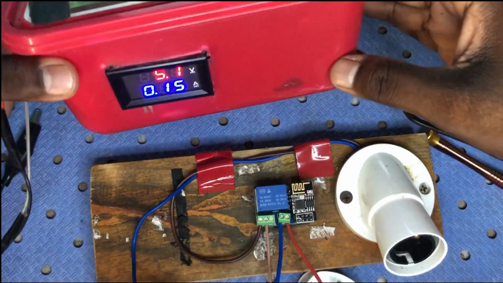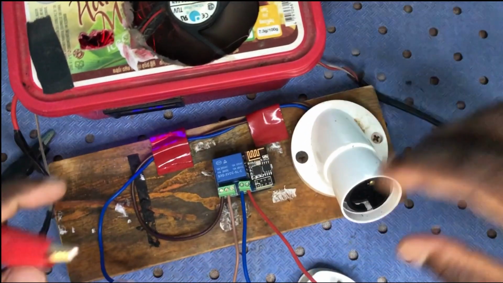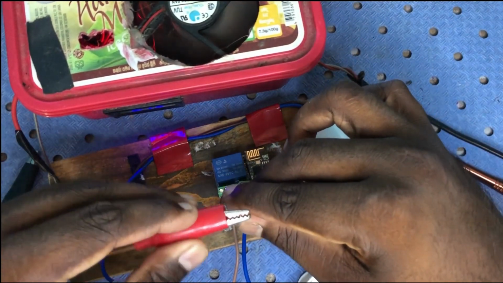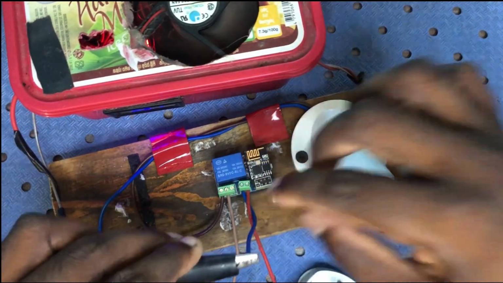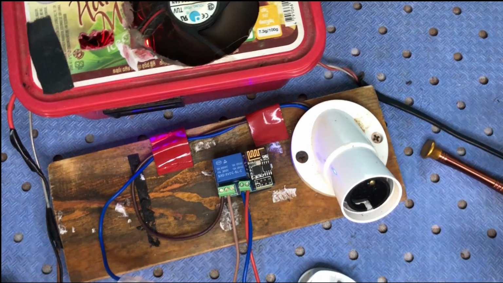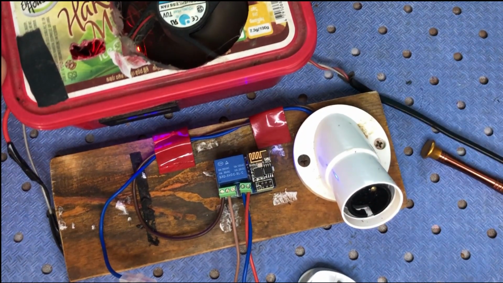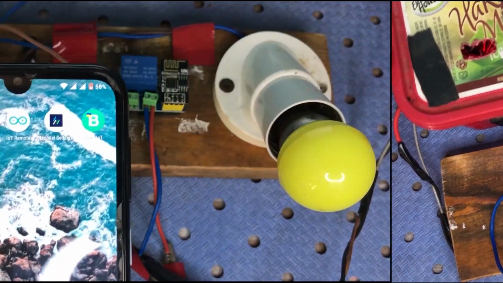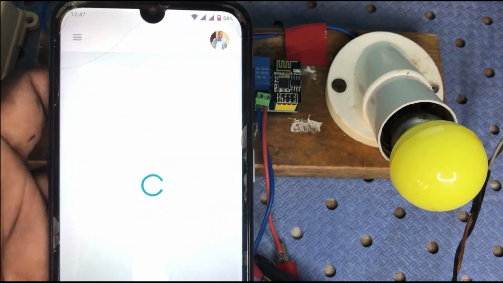I provide a regulated 5-volt supply to operate this module. Next, I will control my relay module smartly through the Arduino IoT app.